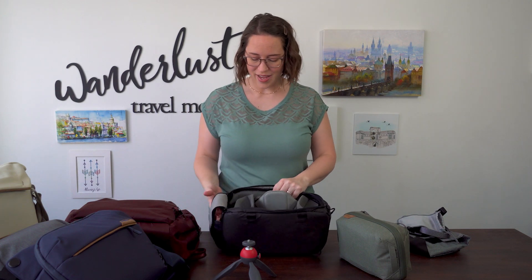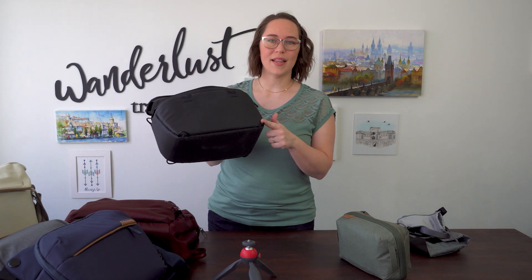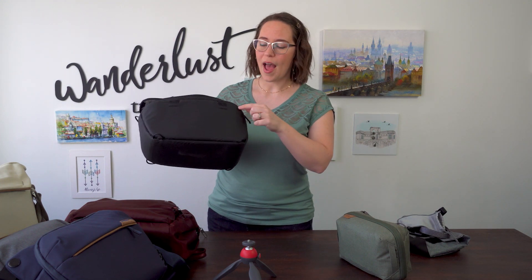That is all I have in this part of the bag, and that's all I need if I just need to go. The cool thing is this also has places for anchor points. So if I did want to take this bag, I could get the straps for this, take my tripod, put the anchor points on here, put a strap on it, and go. It's not super cute, but it does the job better than pretty much everything else. Now I want to show you the tech pouch because this is where everything else is. The reason I love the tech pouch so much is because it separates all the bits.